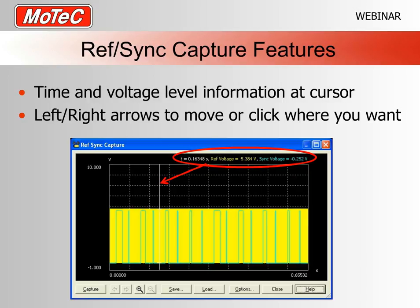So it's always a good thing for setting trigger levels and working out how much voltage you've got out of a magnetic sensor. So it's there.